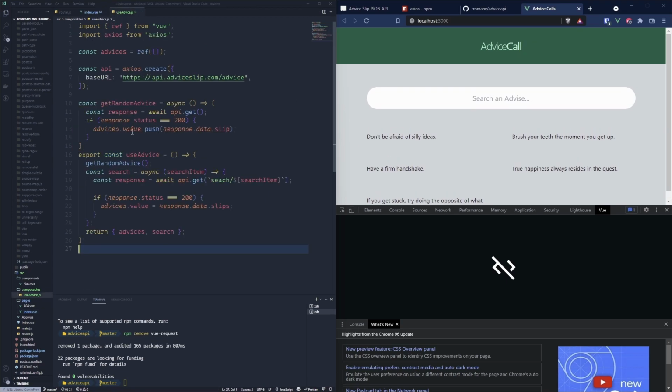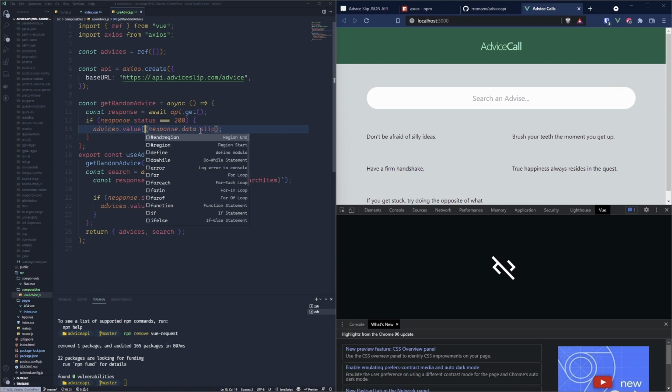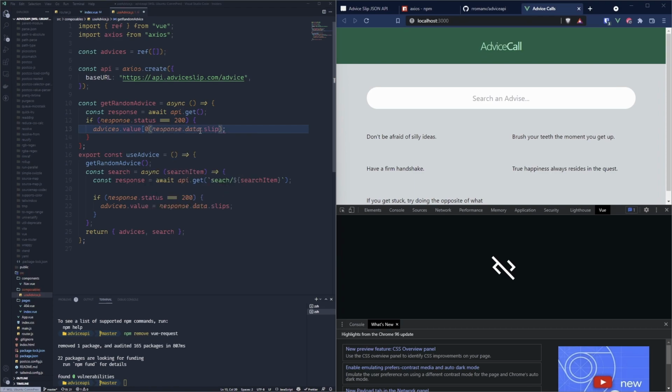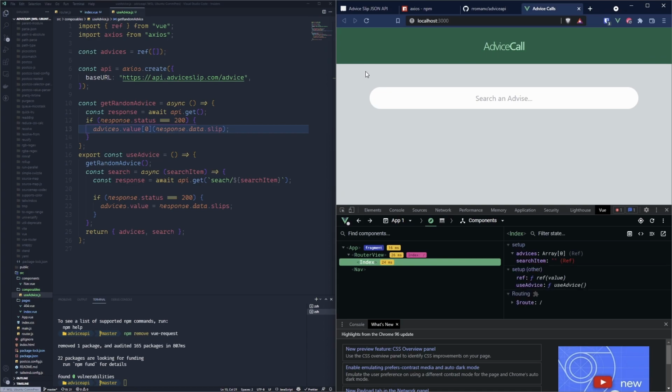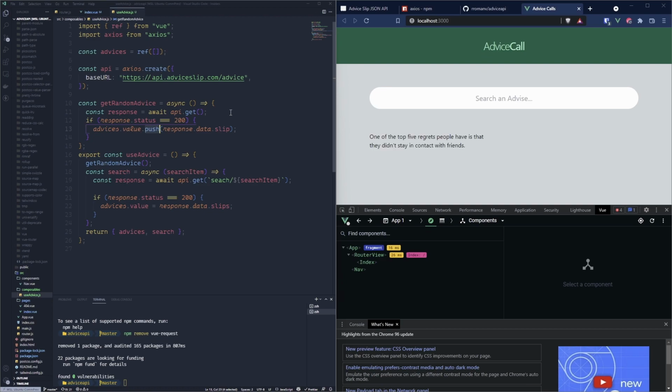So let's get back here, and we have the value push. Let's actually do value 0. So always change the first element. Well, let's keep it like that.